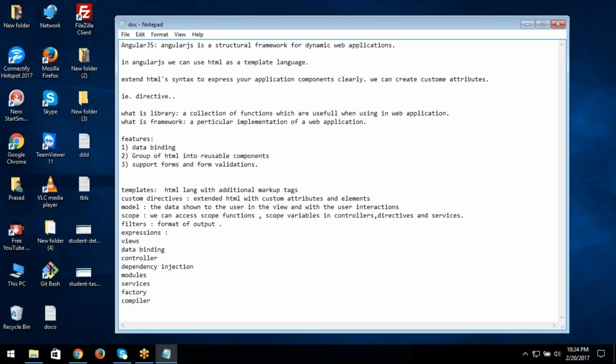And expressions. So access variables and functions from the scope. And views are nothing but the user interface.